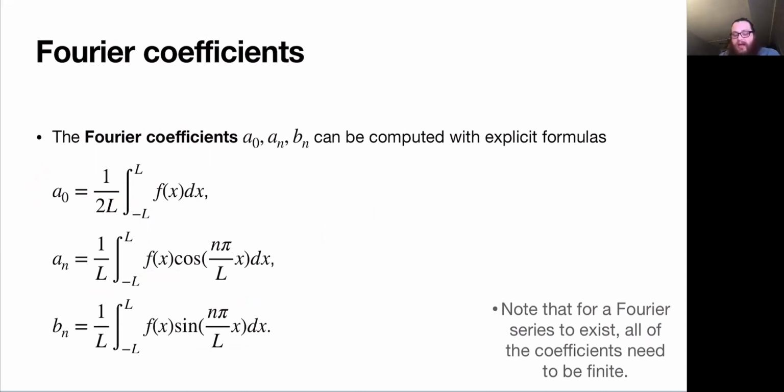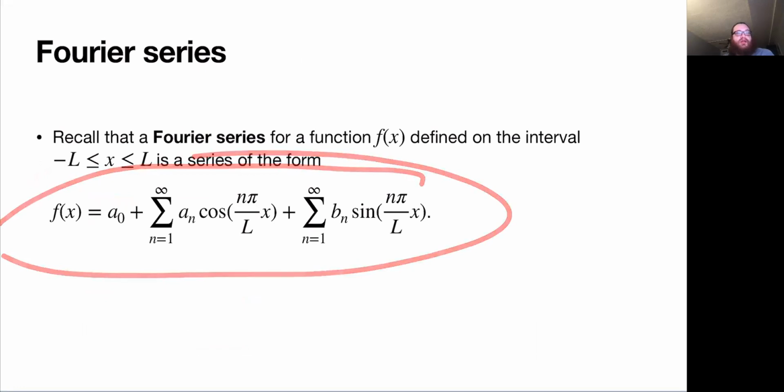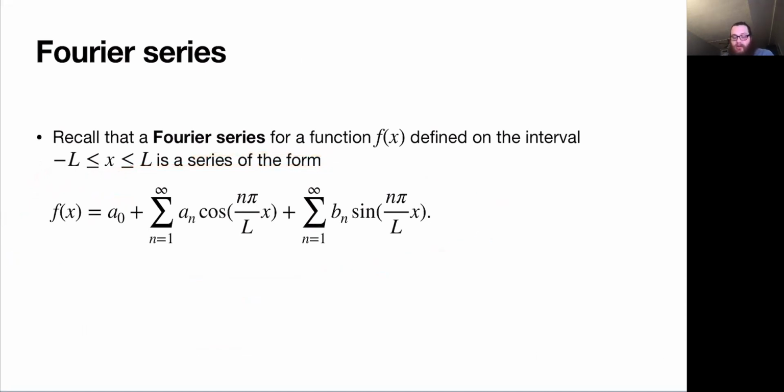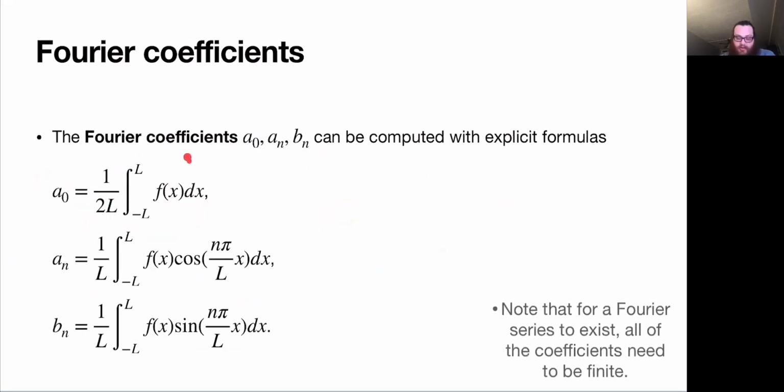And so one thing to keep in mind is that if we want such a series to actually exist, we should be able to compute what these coefficients are. So for example, the constant term is the integral of the function over the entire interval, right? And so if we want this to be a well-defined constant that shows up in our Fourier series, then this integral better be finite, okay? As soon as this integral diverges or is infinity, then we don't have that Fourier series.